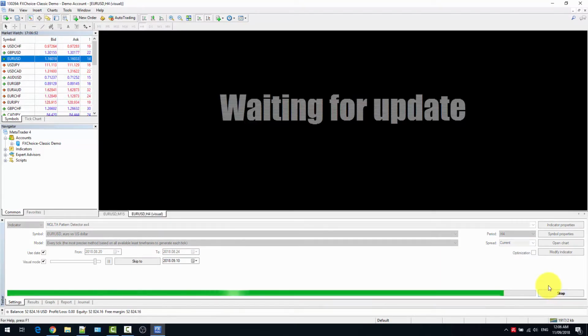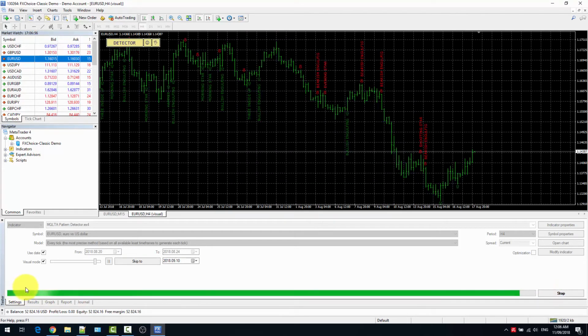We'll start collecting M1, so it needed some historical data, and we can see that the indicator has been mounted on chart, and slowly the backtesting is in progress.